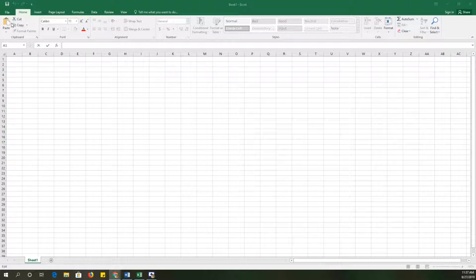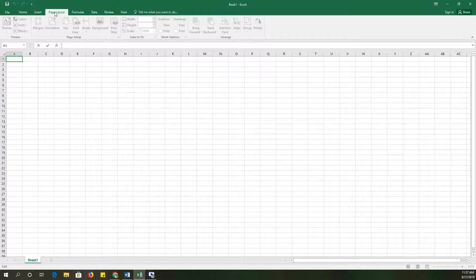First off, this area that I'm running my mouse over is called the ribbon. That's just the general term. Pretend that it's attached to the head, which would be these different tabs. So we have the file tab, home tab, insert tab, page layout tab, etc. In an assignment, it might tell you to go to the page layout tab, so you'd click on it and then find the group that it's asking for.